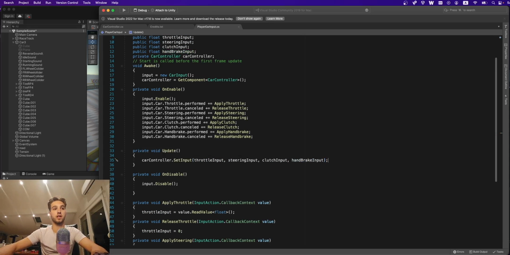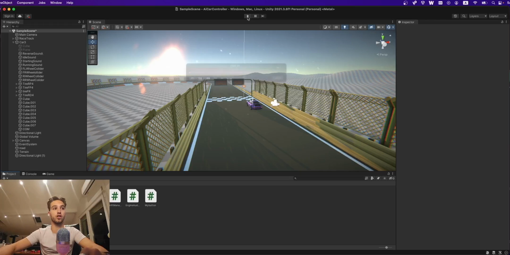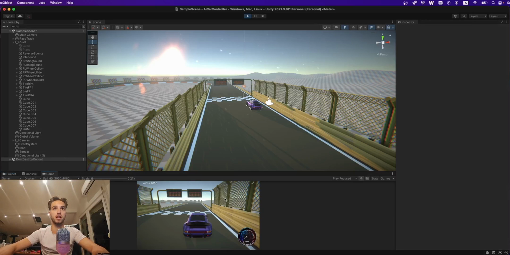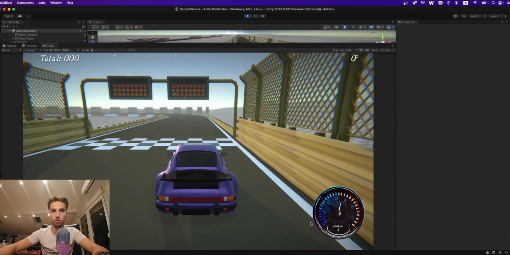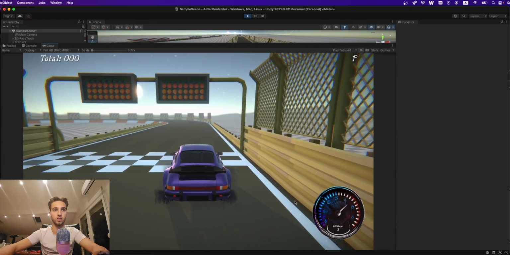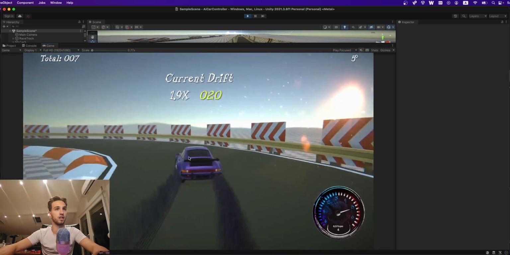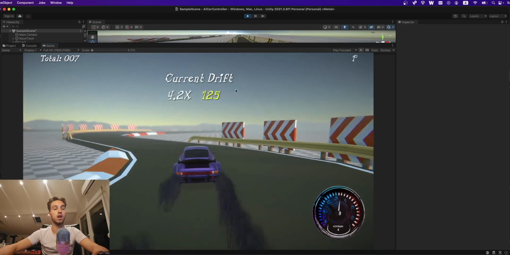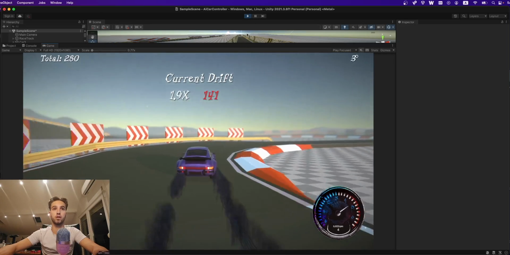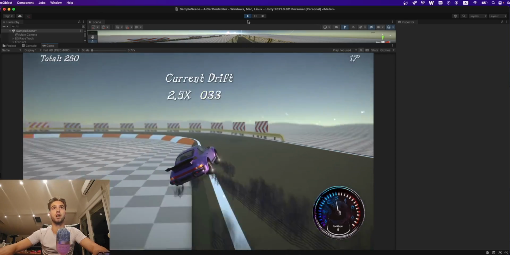And now we try it while we play. Okay, so let's see how this works. So I press left, right, it seems to work if you can see here. And also it seems to start going. Okay, so the clutch should be the other way, so I need to press the clutch for it to work. Okay, so yeah, this works.